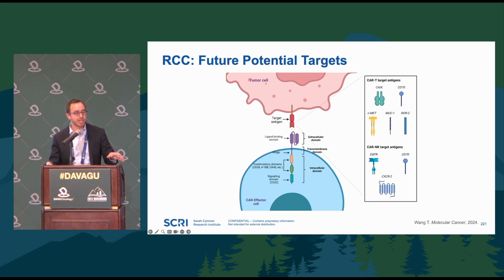So in the last 10 seconds, though, it's not just ENPP3. There are future potential targets for bispecifics and T-cell engagers in clear cell RCC. I think these are some interesting targets like CA9. Obviously, CD70 has a lot of CAR T activity, but bispecific activity is potential there as well. And you can go further down the list of other targets. And of course, even PSMA has been discussed as a potential target in certain RCC.